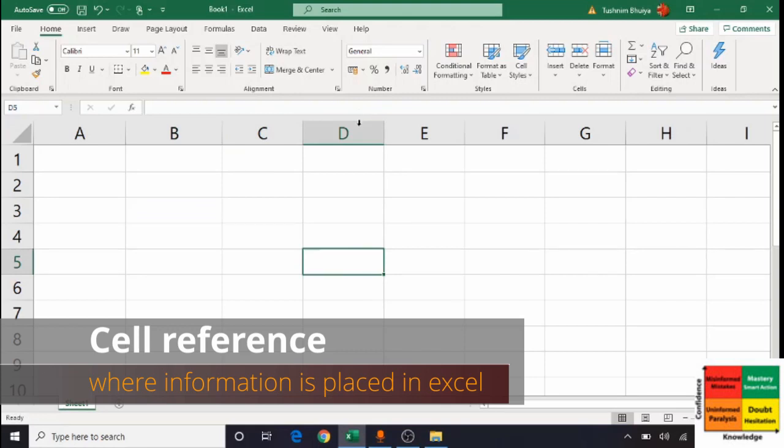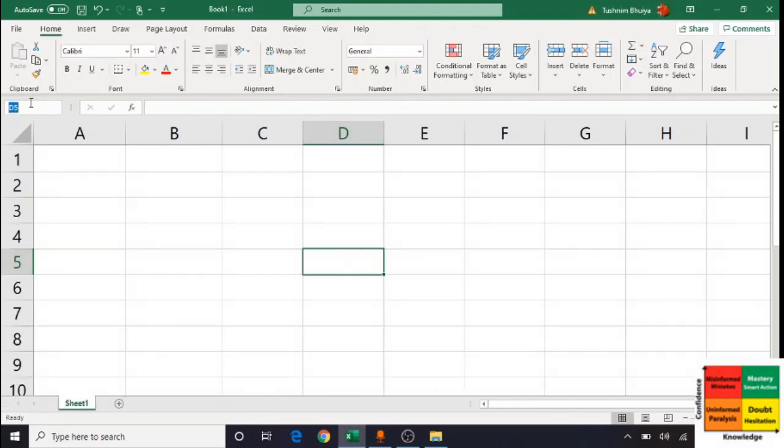Now I've clicked, I'm inside of column D and I'm inside of row 5. So this cell reference is D5, and we can see that written on the top corner. Right, so that's the cell reference. Whenever we put some information inside of Excel, we need to know the cell reference, because if we're going to do any mathematical calculations, it's really important that we include those numbers and that cell reference inside of the calculation. We only put one piece of information inside of one cell. Okay, that's the usual case.